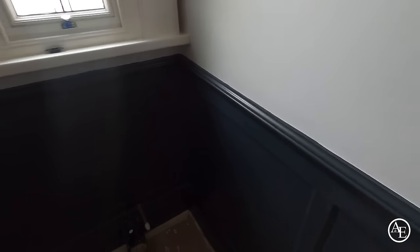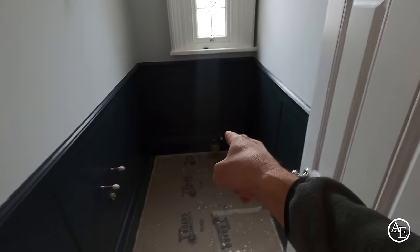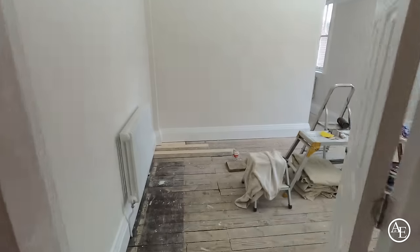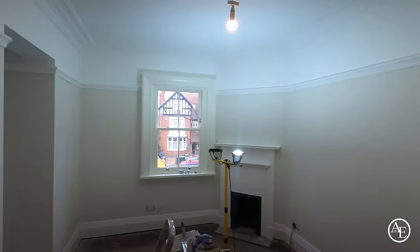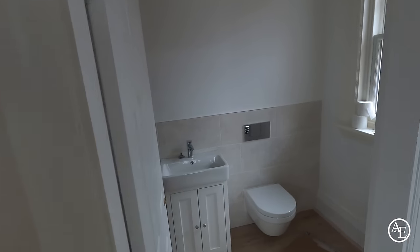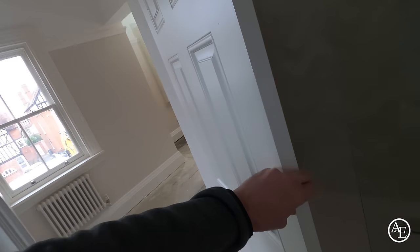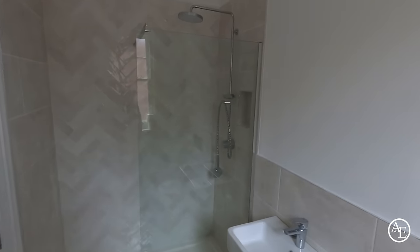This has been lovely — nicely sanded down now. The new window's gone in there as well. So we've just got to put the toilet and the sink in here. Making our way through here — Frank the decorator is making an amazing job. Look at this room now. Walking through into here — what an amazing room. Just got to clean up; obviously there's a lot of dust and residue that gets left in all of the en-suites. There's a lot of work to do on our side to clean everything and get it absolutely spotless.